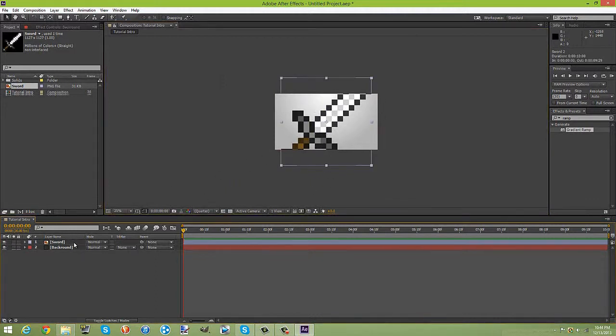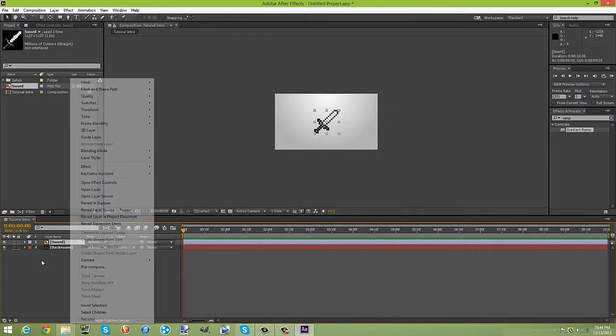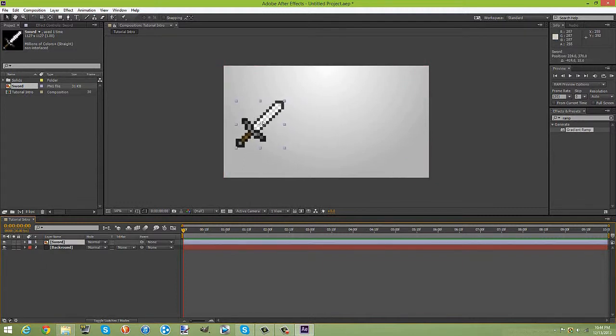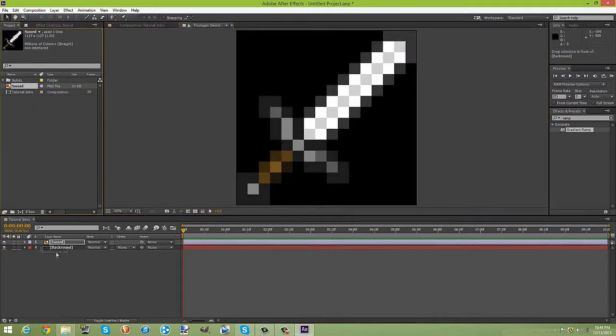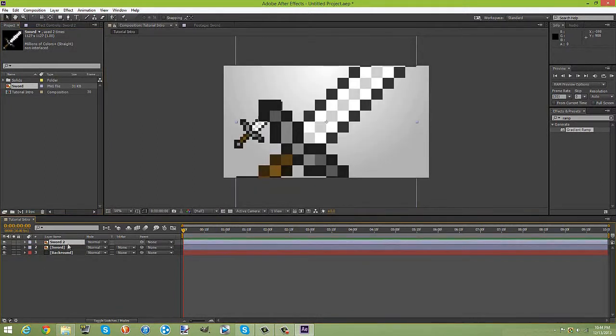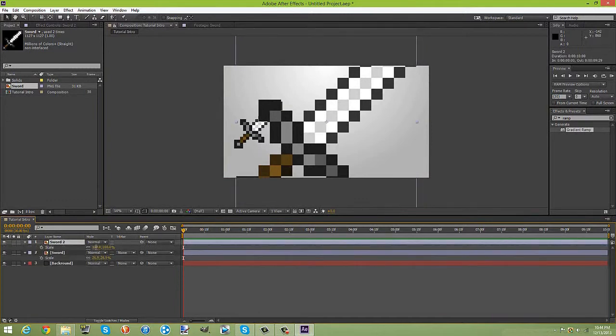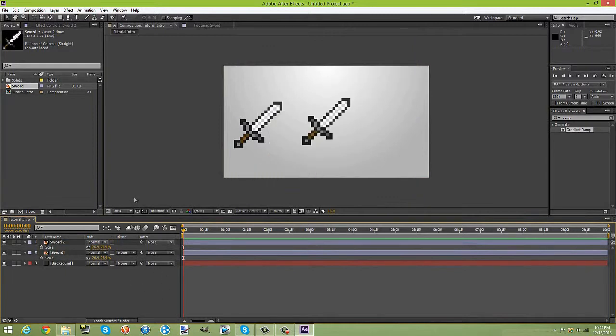I'm just going to delete the second sword for now so that it's easier to see what I'm doing. Alright, so let me just move this to the side of the screen a little bit away. Just try to center it. Make it kind of like that. That looks good. Now you can drag another sword down here. It will probably automatically be named Sword 2. You're going to press S on this and S on here and just make your percentages the same, so 26.9, just so that they're the same size.